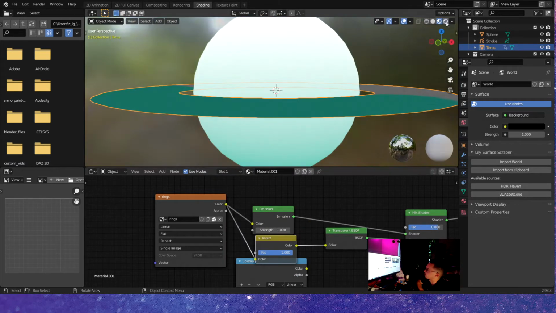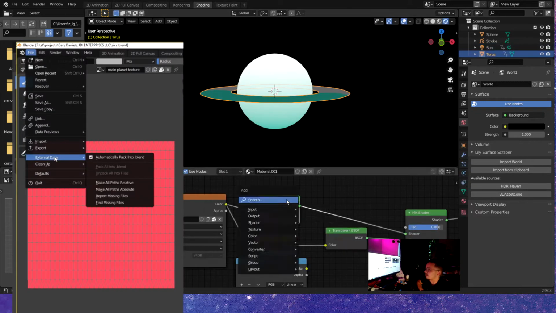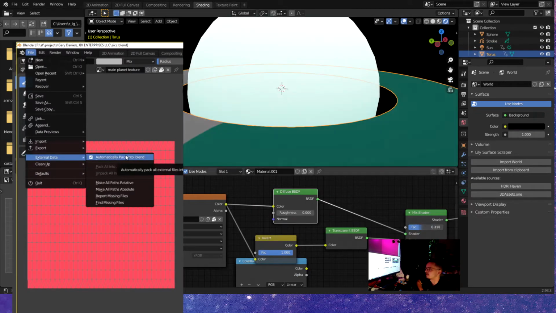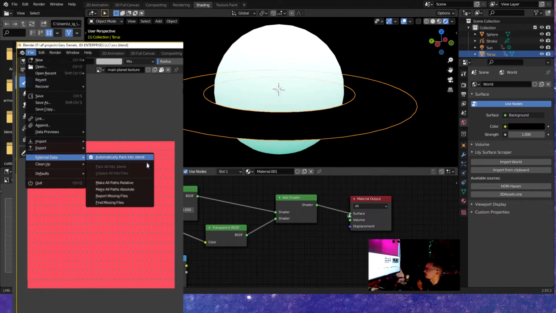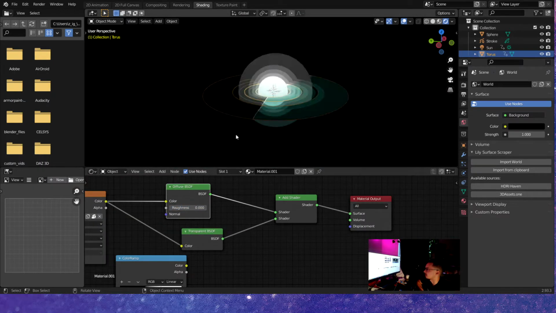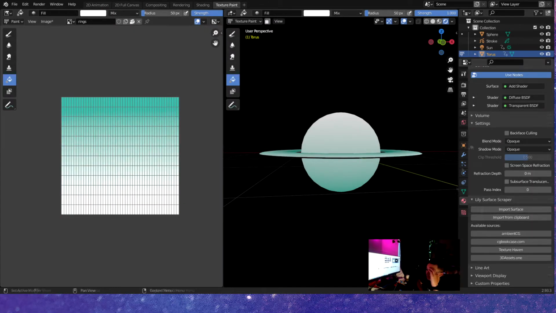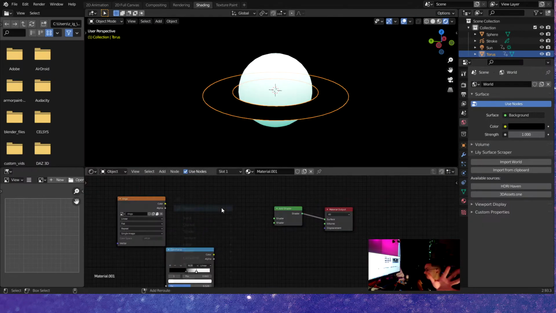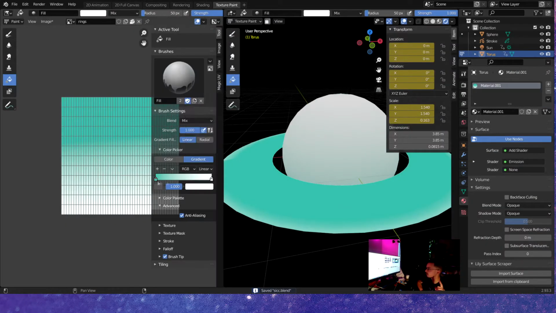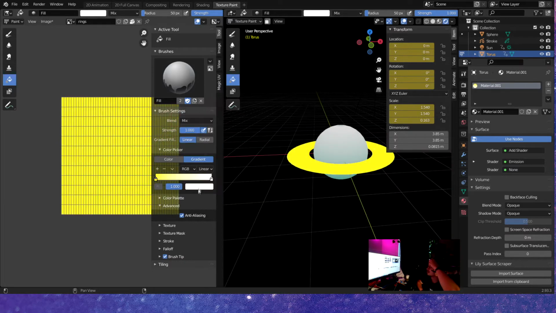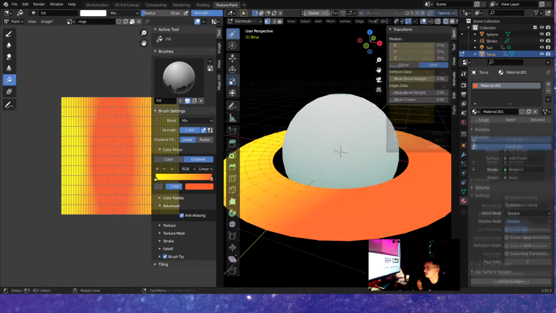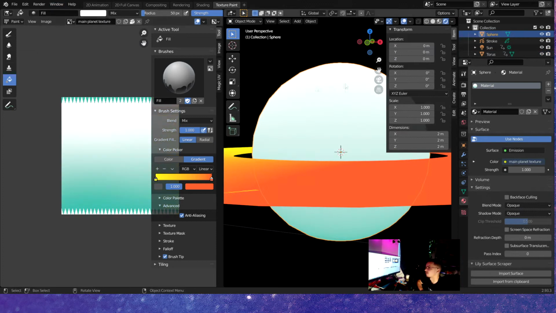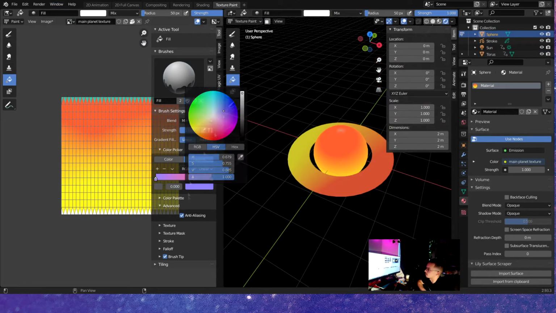Another thing that I did was I went to File, I think it's like File something, I forget what it is, but basically you just want to make sure that all the data is packed in your Blender save file. I think it's like file append or something. I don't know. I'll post it over here somewhere, on what you need to do to make sure that when you save, all the data is there. So when you reload it, you don't have all purple images and stuff.